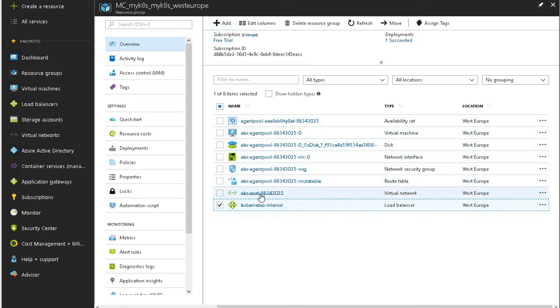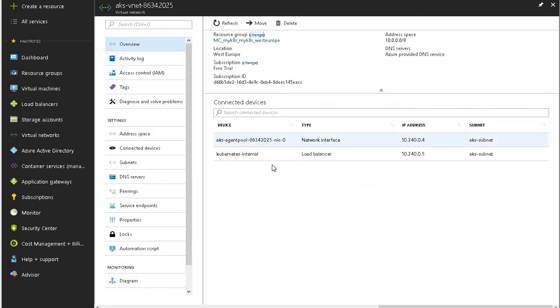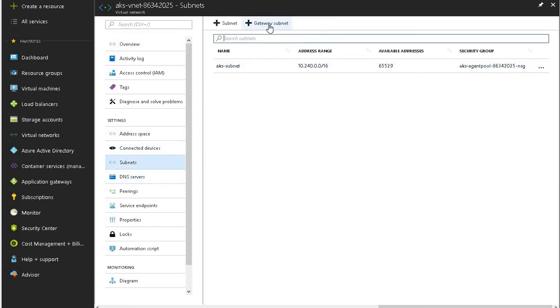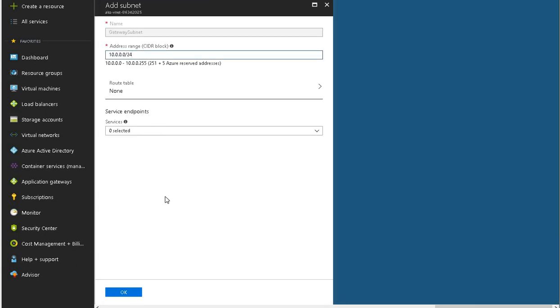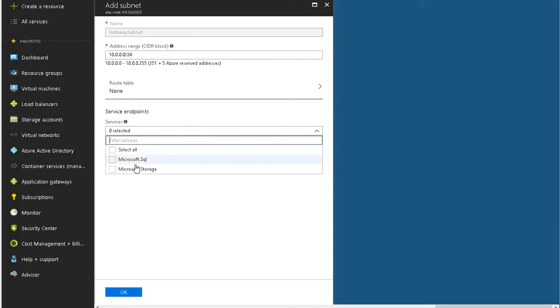And then before I do that, I want to go into the Kubernetes cluster VNet, and then go into the subnet, and then create the gateway subnet. Or if you have a CIDR block that you'd like to use, you go ahead and set that. I will leave everything as it is. If I want to have that connected also to any storage device, I'll do that there.